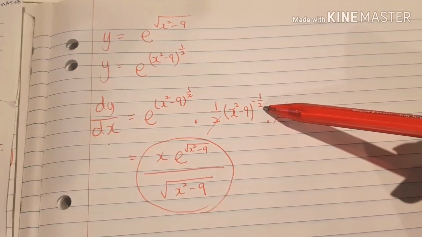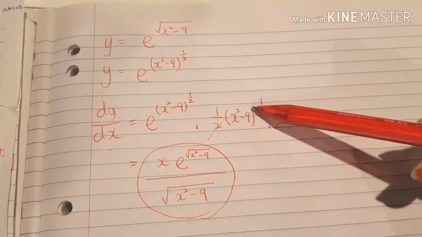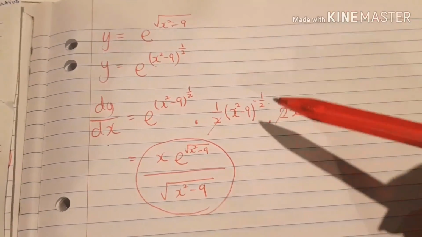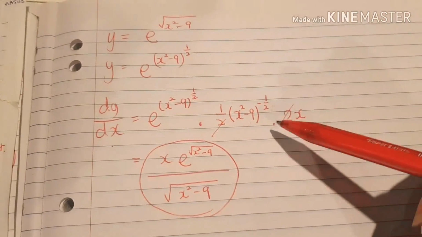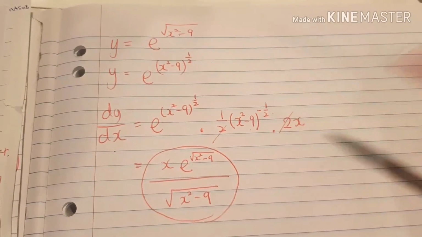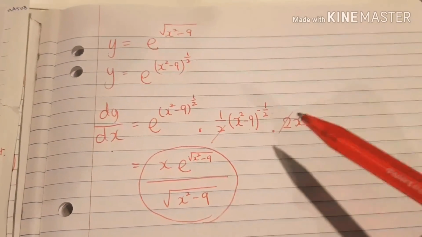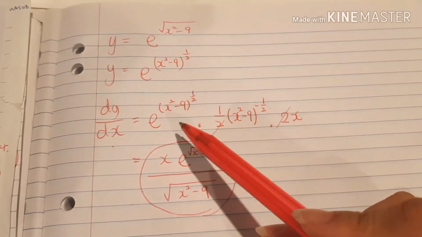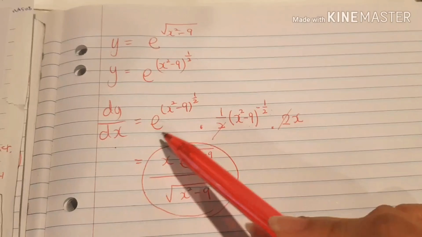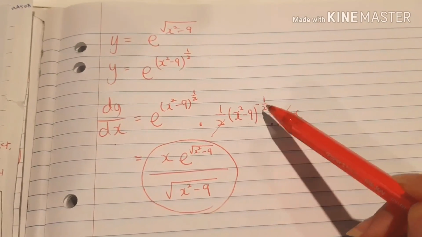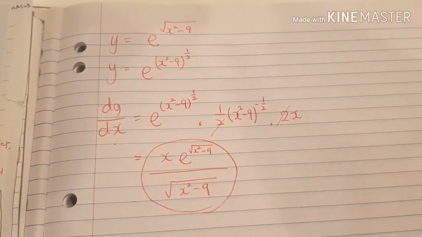But once again, since I had that bracket which has not been differentiated, I'm going to differentiate this, which is 2x. Okay, and then finally just simplify your answer. 2 disappears. So x times whatever that is, the same thing with this one. I have a negative power, so I pull it down.